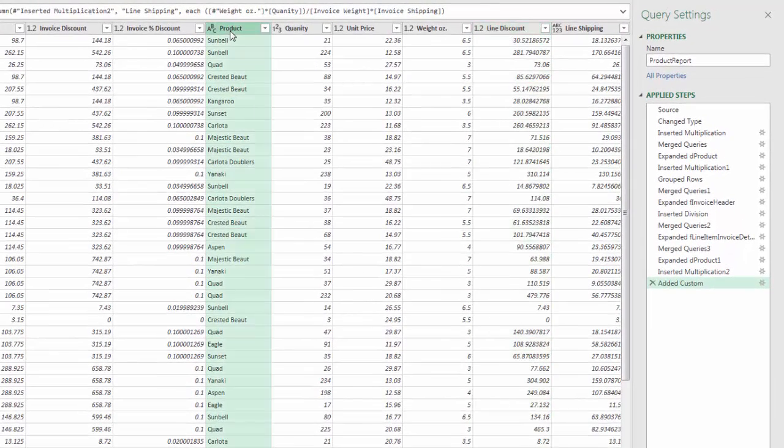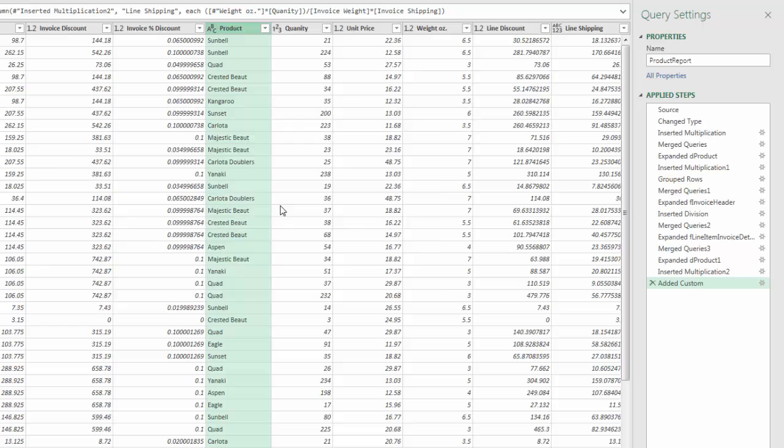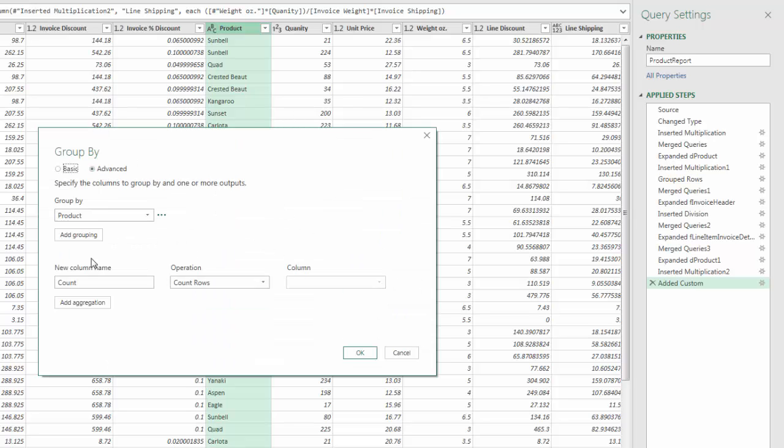We're going to click on the product. And this is where we create our pivot table or SUMIFS like we did in our earlier videos. But because we're in Power Query, we right-click, Group By, Advanced, New Column Name. And I'm going to put, just so we understand clearly, that this amount that's being created can be sliced or diced by any condition, criteria, filter, or dimension that works on the line item table. In our final report, we probably wouldn't want line like this, but I'm going to include it.